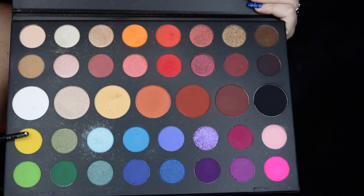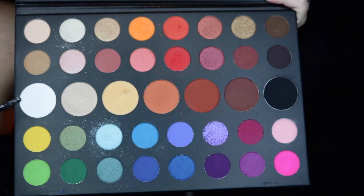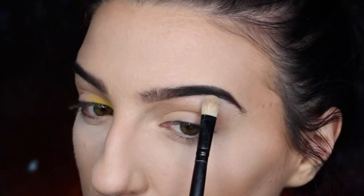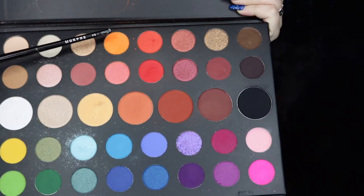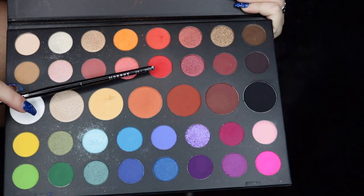I'm going to start with a yellow eyeshadow on my eyelids, but then remember I want to start with a nude color first and apply that all over the lid especially on the crease. I'm then taking my white eyeshadow and applying that onto my brow bone for a nice highlight, before going back into my yellow eyeshadow for the inner corner. I'm also taking this orange eyeshadow from my Morphe James Charles palette and applying that to the center of the eyelid — we're going for a rainbow eye.